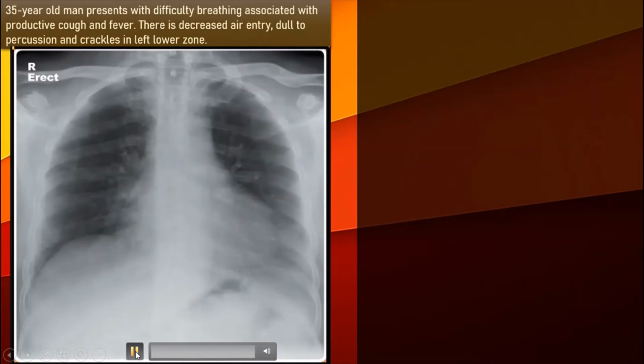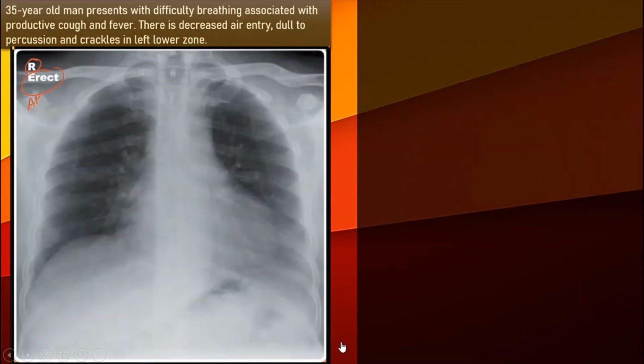Just like the previous imaging, we are going to look at the patient details. So here we have that this is a right side of the patient and it's an erect chest x-ray. Probably this is an AP view. Why do I say that? Because the heart does look a little enlarged, and this normally happens in AP views compared to PA view. Okay, let's use the algorithm again.